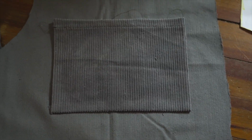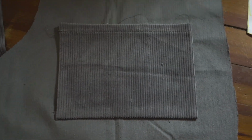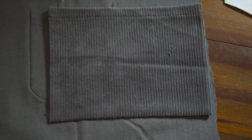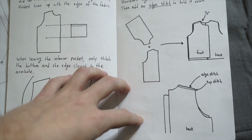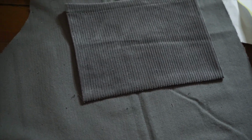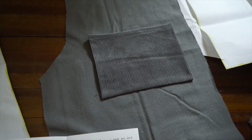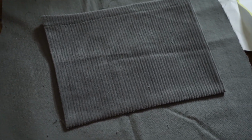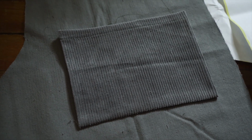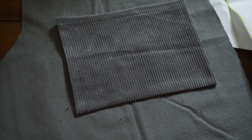So I'm placing this, and I'm actually a bit lost, because as you can see, this pocket doesn't make it anywhere near the edge of the fabric over here. If I were to do that, it would lay on top of the inside of this pocket here. So you'd have this stitch going along here and it would just look really weird. So I've got to do some problem solving. Looking things over in the book really hasn't helped. I don't understand what's wrong here. So I think my best move is to just wait and not put this pocket in yet, take a few steps down the road and see how things shake out, because I can really do this anytime. There's nothing stopping me at any later point from putting this in. So let's just move on for now.